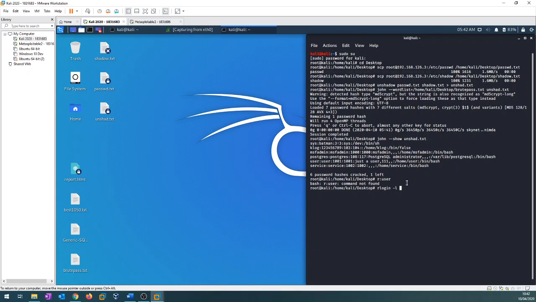So we can do our login root at 192.168.126.3.